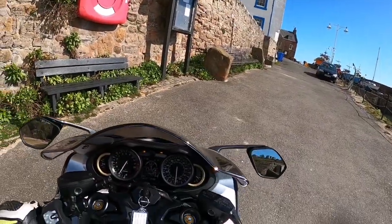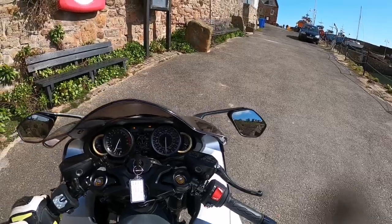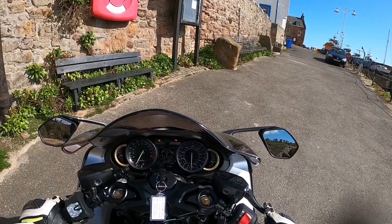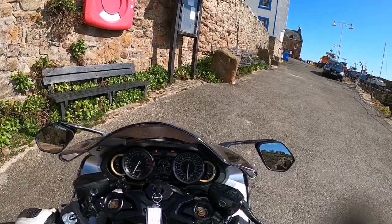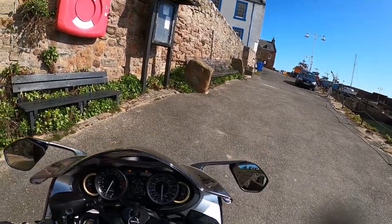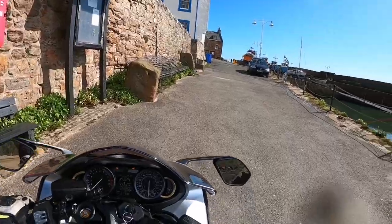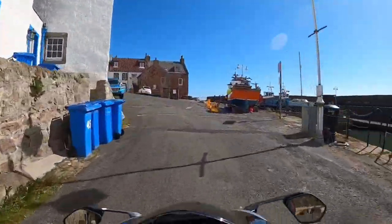I don't know how this hill hold is supposed to work. Oh there we go — you press the brake and it holds it. I'm in gear, I'm not holding the bike forward. So I guess when you pull the clutch up — yeah, that's it done. So it just stops you. That's quite neat. With the bike this size I can see why that would be useful. And then you just pull away. There we go, easy as that — you just press the brake and it's on.